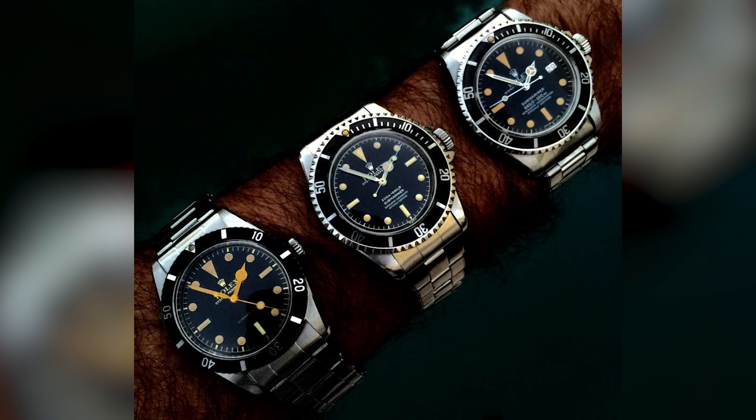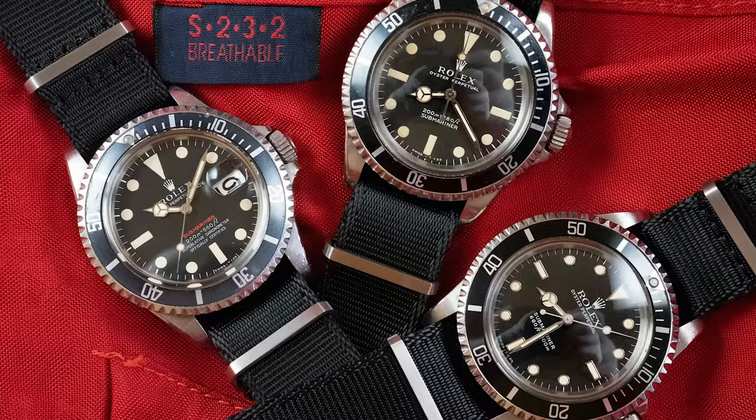And that's really a shame, but I feel I would be remiss if I didn't mention all the amazing neo-vintage and vintage references that people tend to overlook as they chase the latest and greatest new models from Rolex. At the end of the day, these watches have tremendous build quality and a really different aesthetic from the more modern Rolexes that, in my opinion, have a lot of similarities and all kind of look somewhat alike. So I think it's a great way to get a distinct watch in the Submariner reference, something a little different from the norm, but that still has all the hallmarks and the classic iconic design of the Submariner reference.